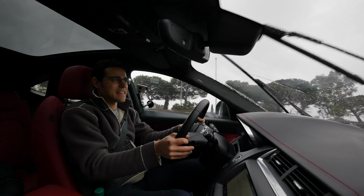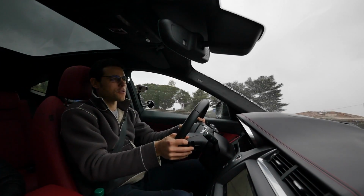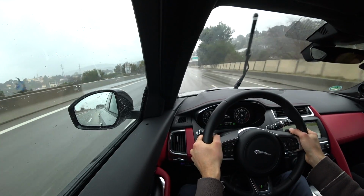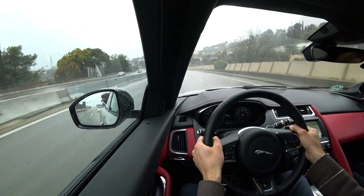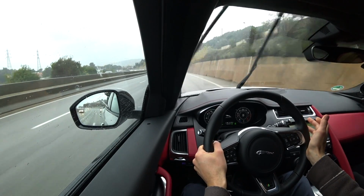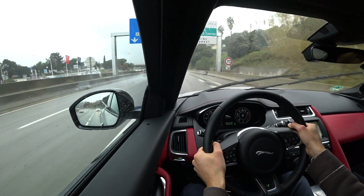The F-Pace is light due to the aluminum chassis, this one here with the older steel chassis. However, this car is shorter, therefore it's not the weight issue, it's just shorter, therefore it feels more agile. And of course, it's an advantage when you drive it in the city, that you just get along the corners better and you don't have so much width and also length carrying around. That would be also one of the main advantages while driving, that you just feel less stressed, especially when you're driving in the city, because you have a smaller car.